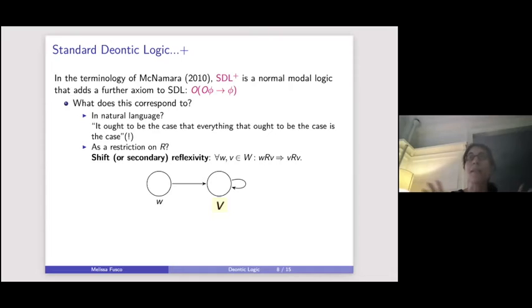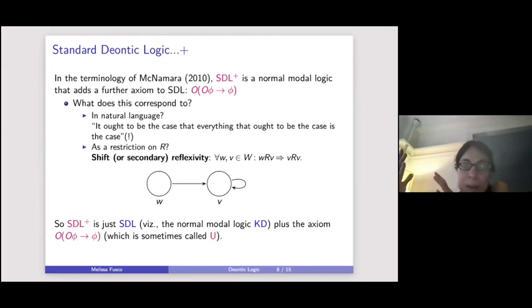Deontic ideality depends on which world you start from, right? Two worlds, W and U, can see different worlds as deontically ideal, but any world that counts as deontically ideal from any point of view needs to count as deontically ideal from itself. Because think how weird it would be if, starting out from W, you say it should be the case that V. So we go to V, and then V doesn't like itself, right? By the local moral standards at V, you get sent right back to W or something. It seems like that would be very odd. In fact, it would be so odd that it couldn't happen according to these models.